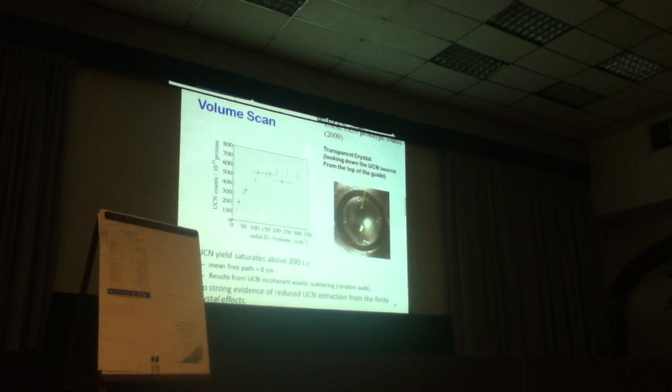You can also increase the size of the deuterium crystal on the bottom of the guide here. On the bottom of the guide is the cryostat filled by helium. The solid looks transparent, but you can increase the height. You can see that as the volume of the solid increases, the ultra-cold neutron yield also increases until it comes to saturation. So the saturation corresponds to a height of 4 centimeters, which is the mean free path of neutrons inside the solid. So we made a deuterium source work in the beginning of the year 2000, and then later on it was verified by different laboratories, say PSI and at Mainz and Munich.